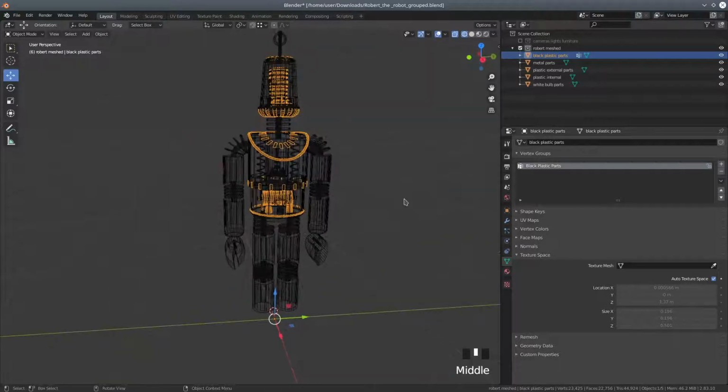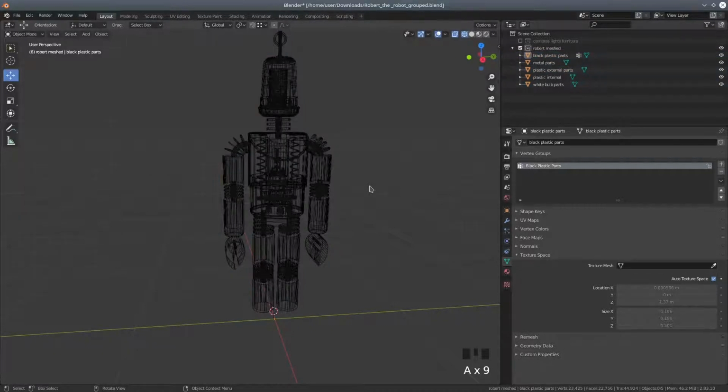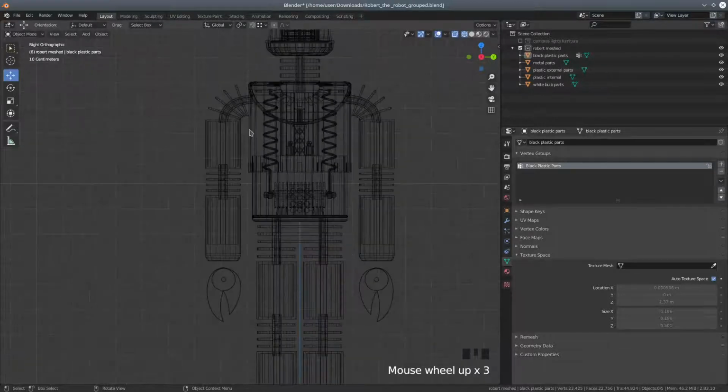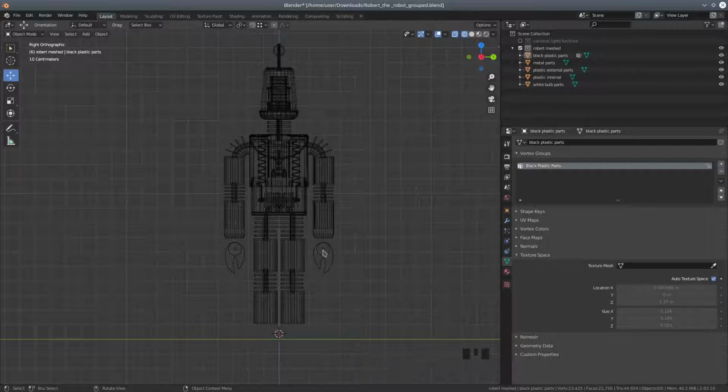As far as Robert the Robot goes, I've not got a lot left to do to him. All I've got to do now is create some feet for him, because he's not got any feet at the moment, and there's also some cables that run down through his legs, down through his neck, and down through his arms, onto his hands, or claws, whichever you like to call them.